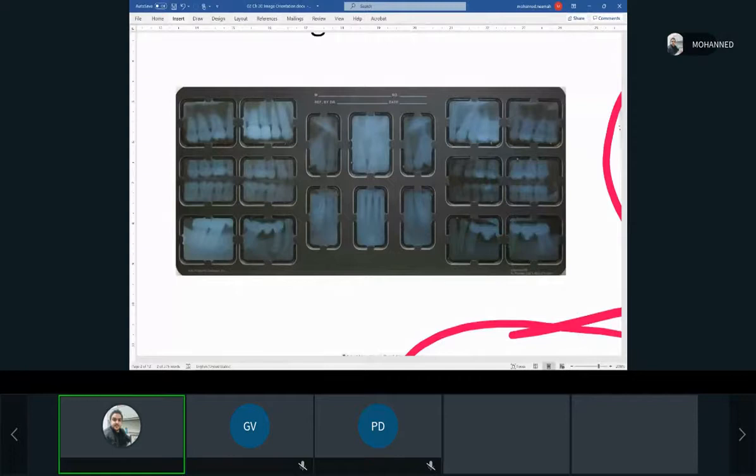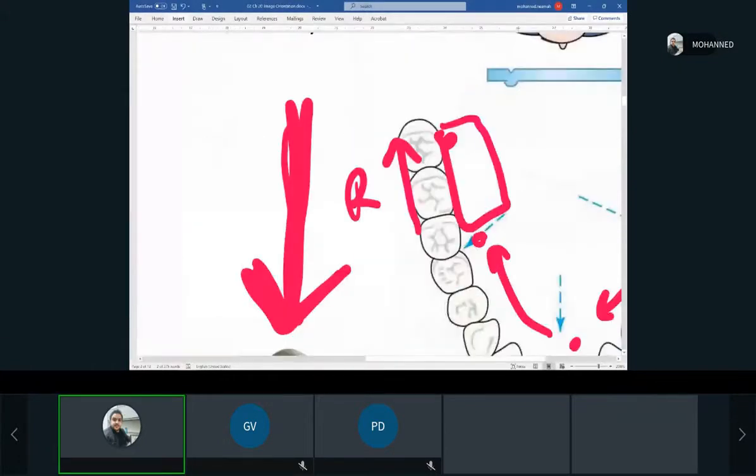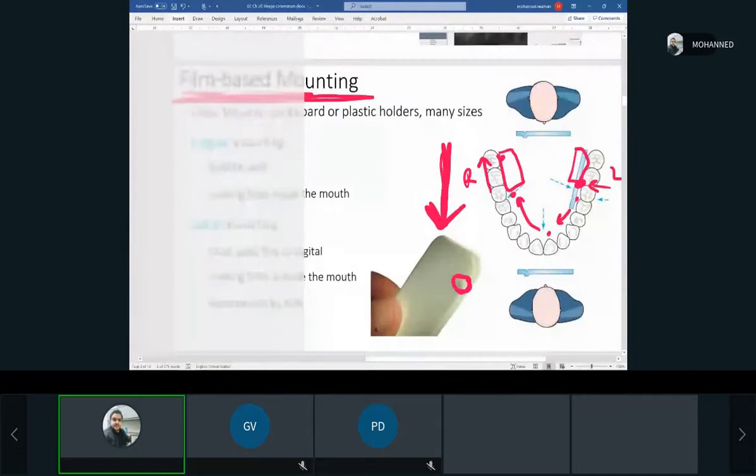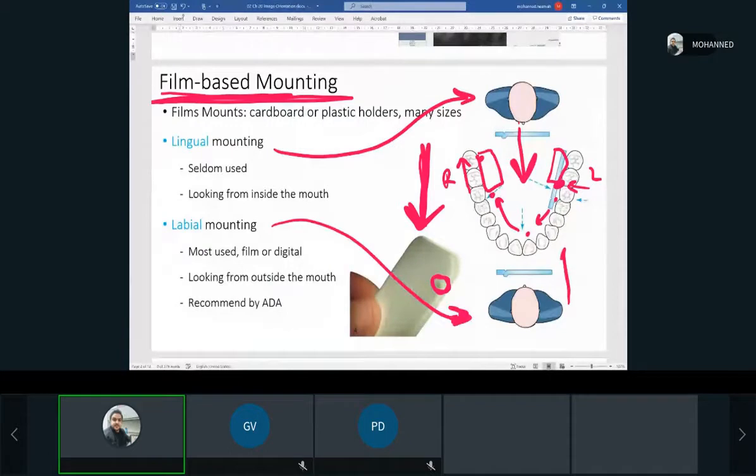So that's the mounting thing that is lingual and buccal, which again, you're never going to do anymore, but just to understand the concept of left and right, see here what do we have? Lingual mounting and labial mounting. So with lingual mounting, you're looking from inside of the patient, right? And the labial mounting, which we now all do with our digital, you're looking from the outside. So your right is the patient's left, and your left is the patient's right.